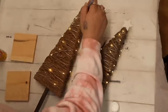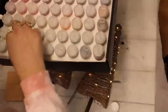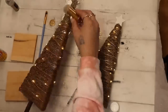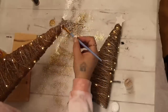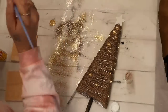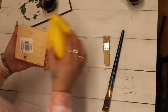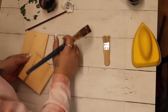And you can use stars for the top of this from Dollar Tree, but because I just had these white ones right here, I'm a lazy crafter, you guys. I just grabbed them and glued them on because they were convenient and they were right there. Next, I went in on one of them with some Mod Podge and some glitter from Arteza, and I just did like a bronze color and a gold color and just mixed that glitter and then shook off the excess.